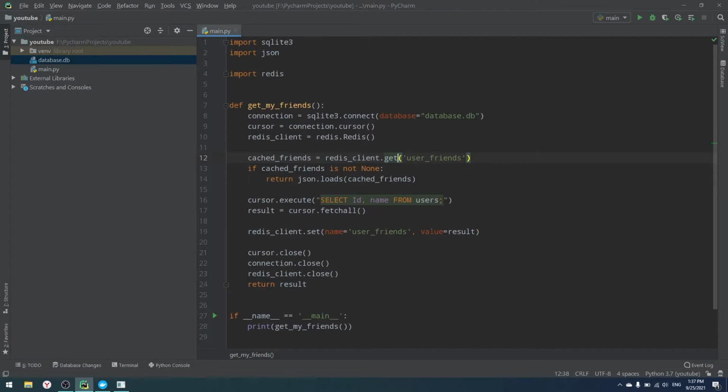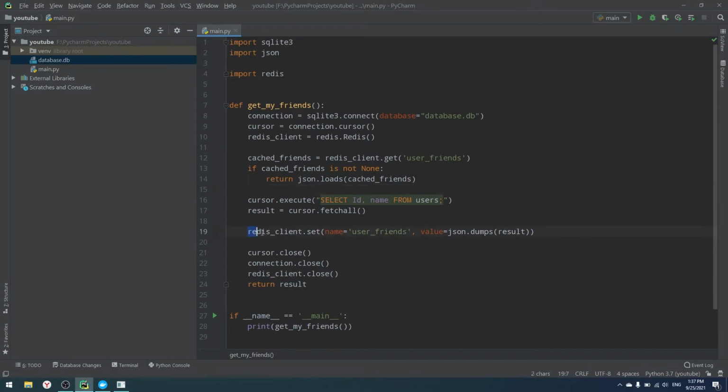There are no integers. Well, there are integers in Redis, and they are used, but everything that you set is a string. That's what I mean. And now what we can do is go to Redis client set and use the opposite of JSON loads. It's the JSON dumps function. So what does that mean? When we get our string cached friends from Redis, we will return JSON loads. So we will not just return a string. We will deserialize it to an object and return it afterwards.